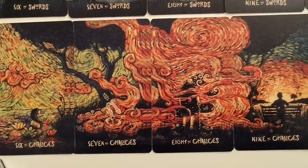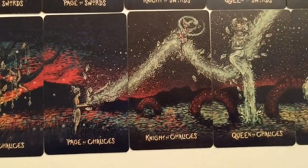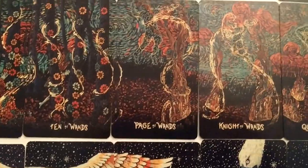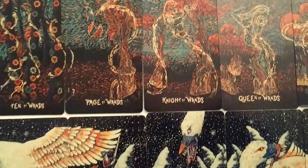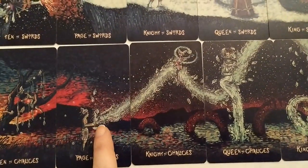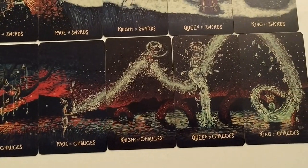It's not your traditional depiction of the cards. Some of them are very close to traditional meaning right away, but some of them — I have no idea what's going on, especially in the court cards. The page and the knight look like they're being consumed by this weird fire thing. And here there's a cup here and a cup there and it's like I don't know which way it goes, but it's just wicked cool.